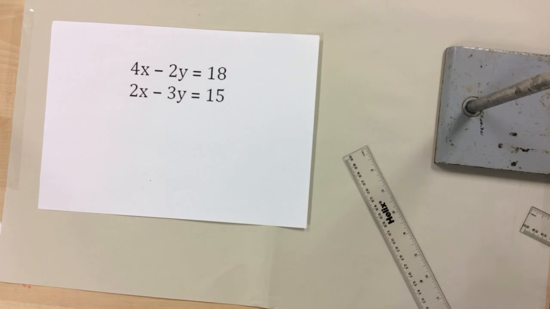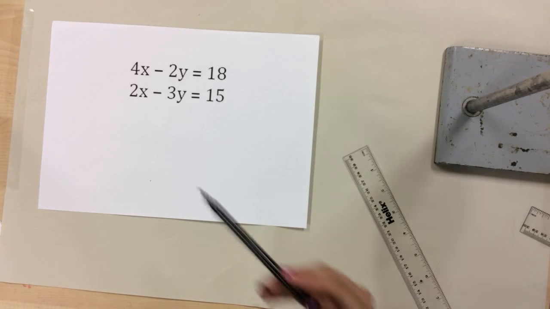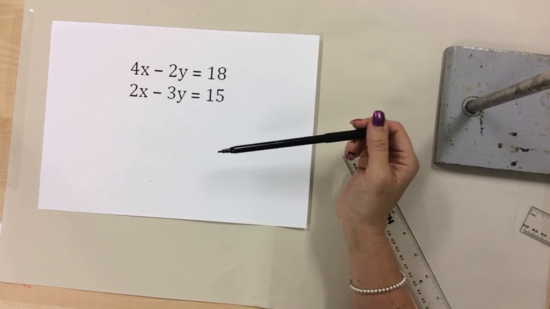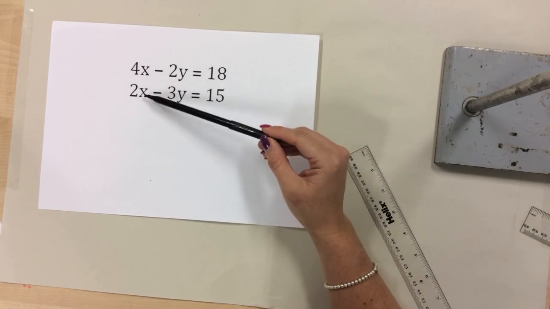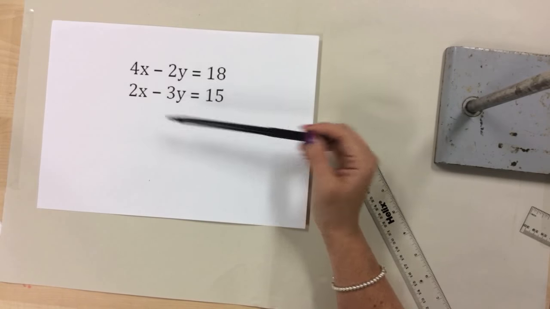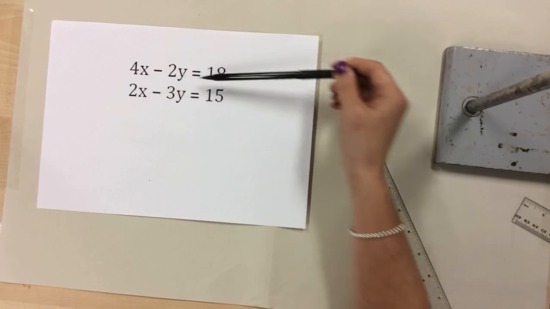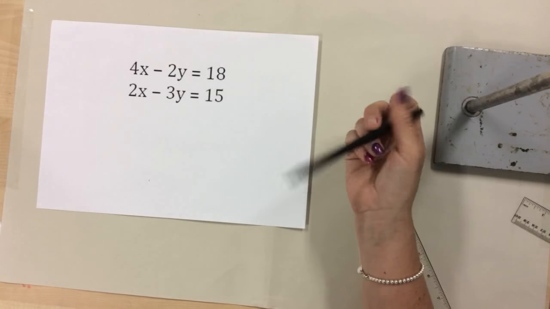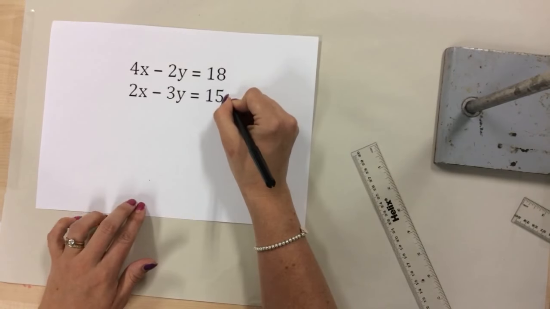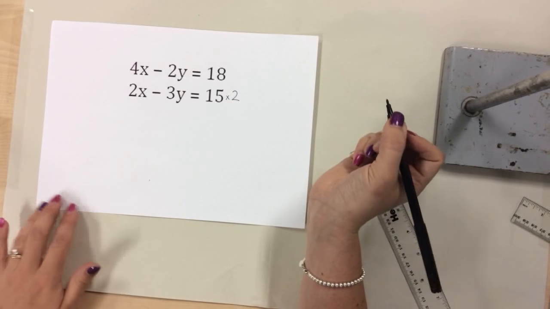And if you can even attempt at having a go and trying to eliminate one variable, that will be absolutely fantastic for you. So the first thing I would do here is I would think about which one I'm going to eliminate. So I think I'm going to think about eliminating the x because I can just double this. I don't really have to do anything to this equation here. I can just double this one. So I'm going to multiply this one by 2.